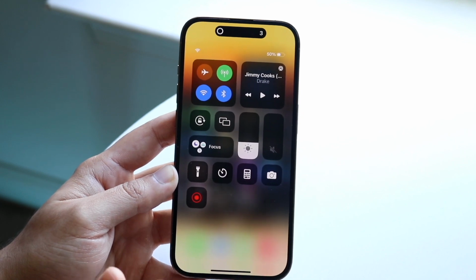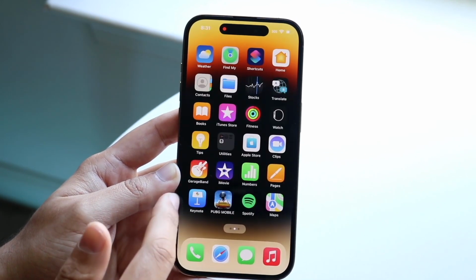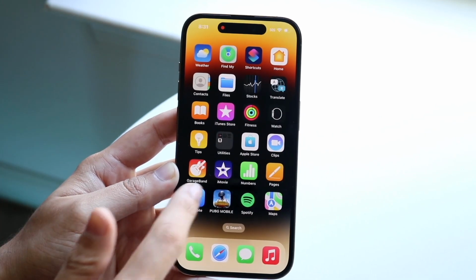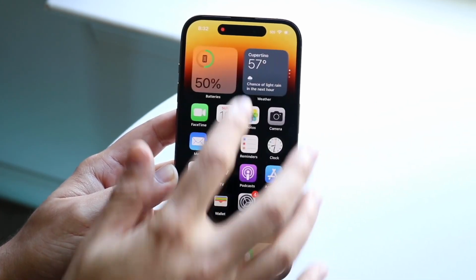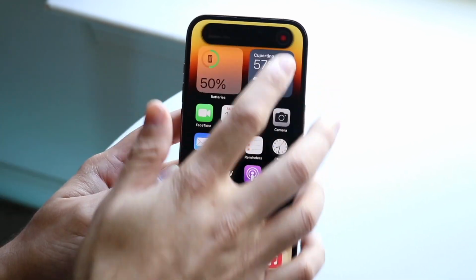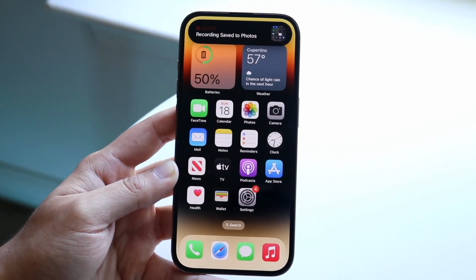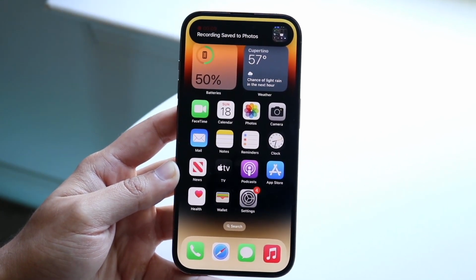If you screen record something, you can see the dynamic island display will change up. So now it will show screen recording. Just like what I said before, if you want to get more information from it, tap on that dynamic island display and you will see more information. So even though this isn't a music application, I'm still able to click on it and gain more information from it. So that is the main thing.